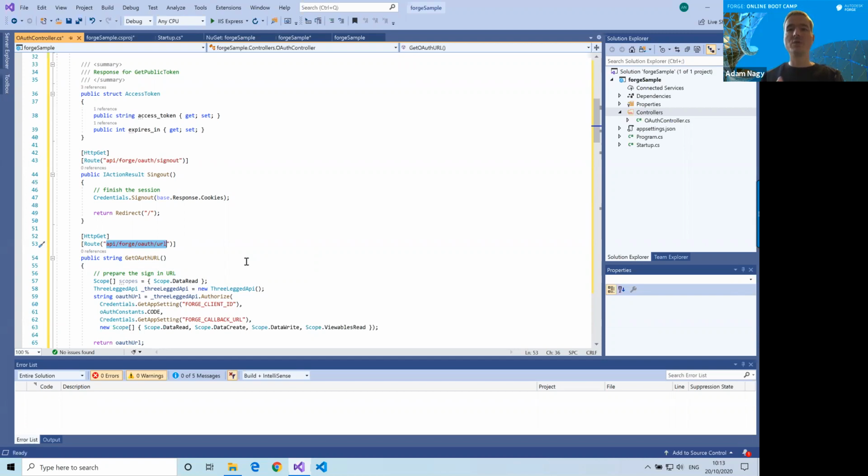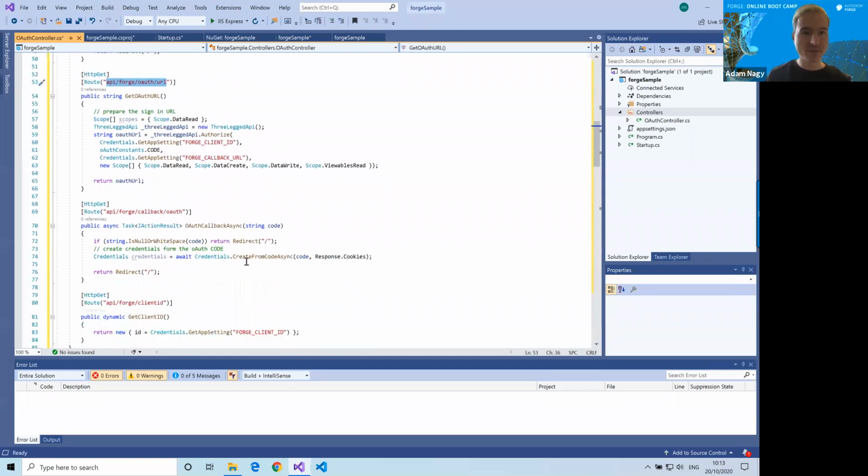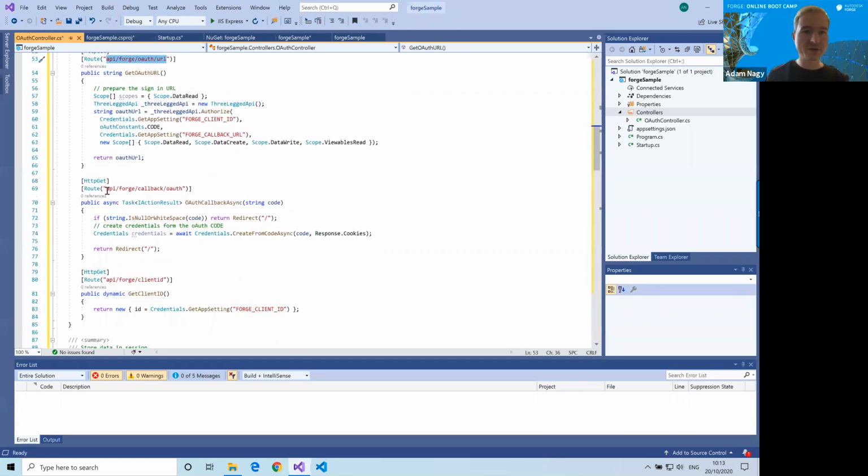And then once that was done, it will redirect to the callback URL that we provided for the app. And when that happens, we will catch it here, and then we can turn it into an access token. And that's how three-legged authentication goes.